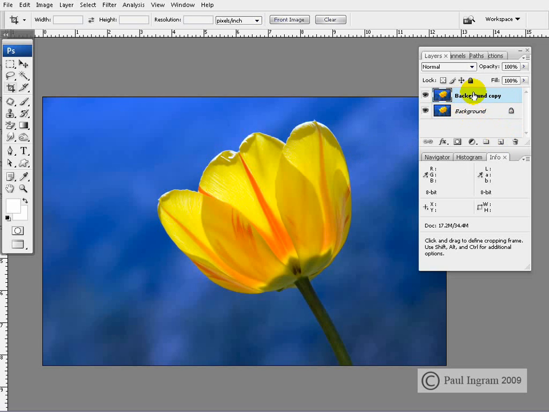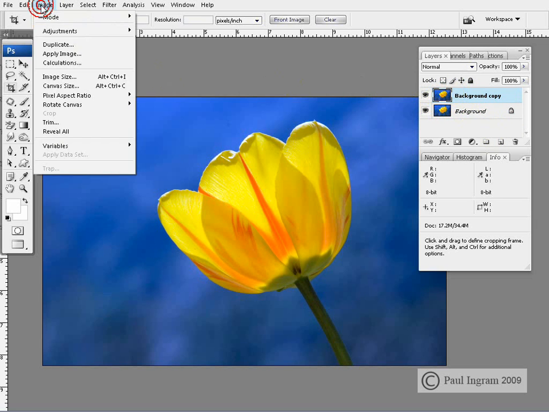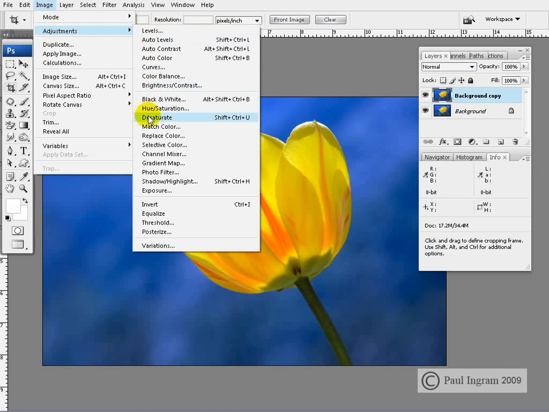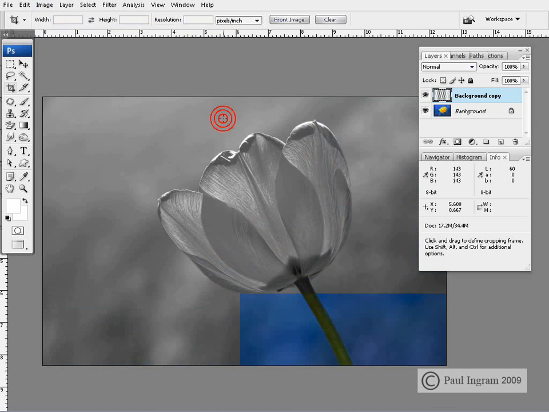There's 1,000,001 uses for the reasons why we may need a layer mask, but to give you a familiar example might be to copy this layer and then to desaturate all of the color from this top layer. There's many ways to do that. We'd go Image, Adjustments, Desaturate, or you would learn the keyboard shortcut of Control-Shift-U, which is the way I would normally do it. Anyway, which renders this image now in black and white. And typically a use for a layer mask now would be to add the layer mask, and that's this icon at the bottom of the layers palette.